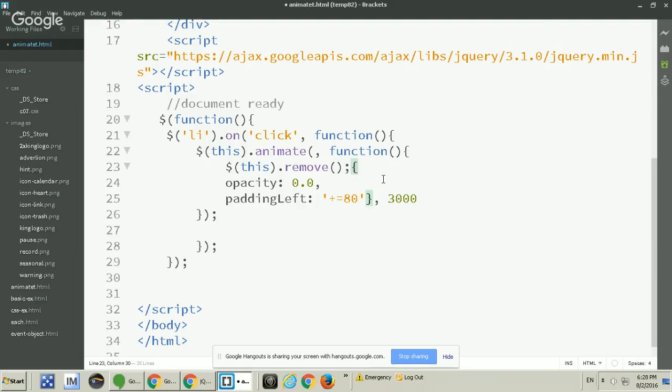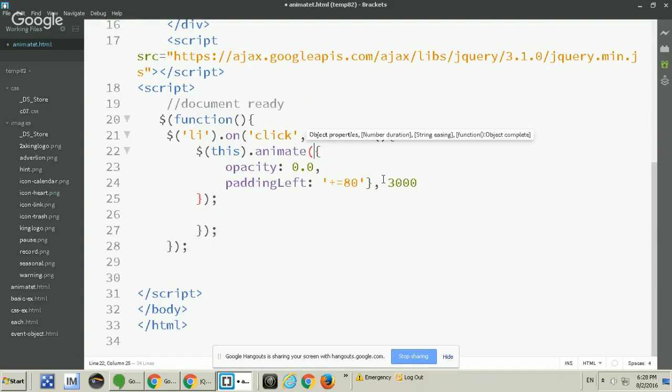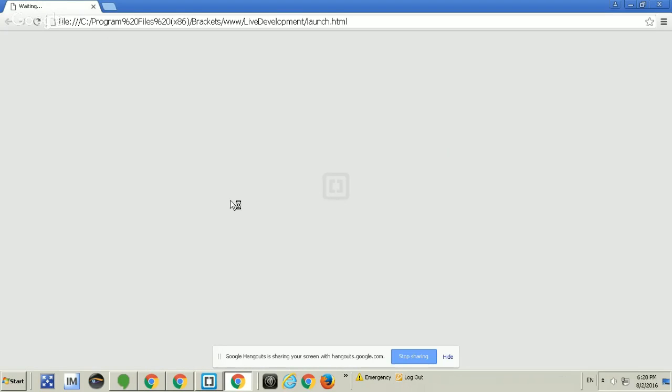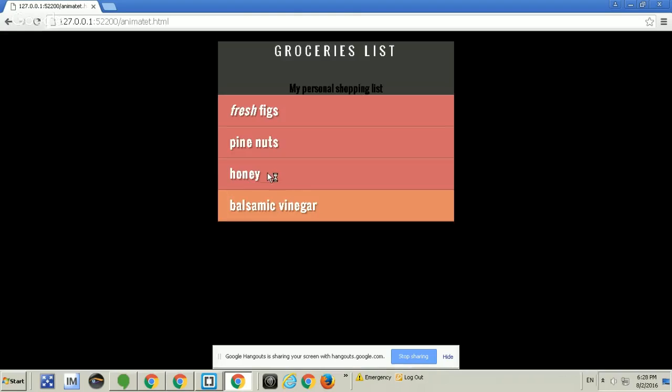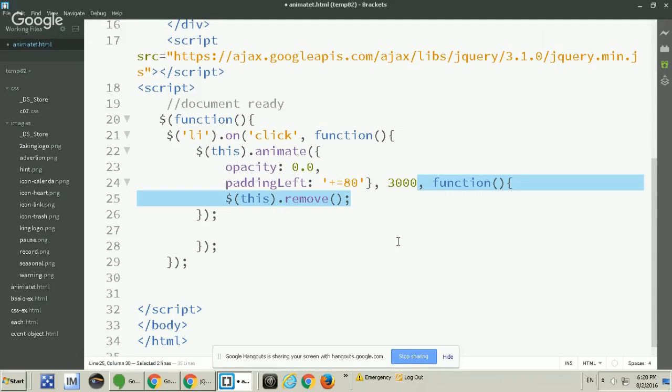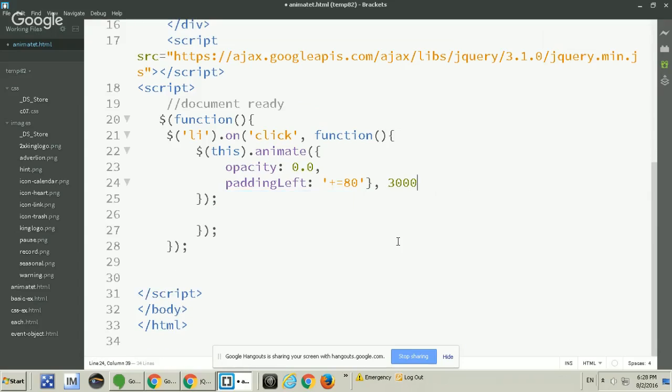Oh, I see. See what is the syntax if you have no callback.